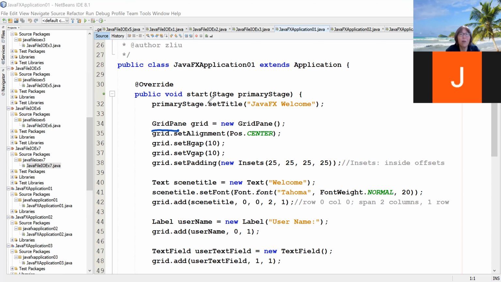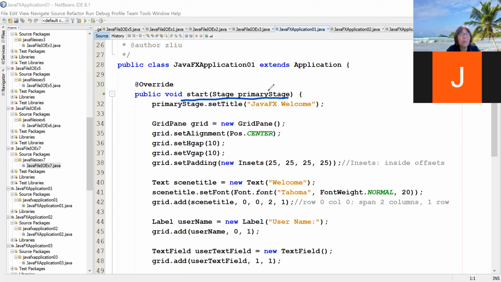Generally speaking, when we design a GUI application, this part is also provided by default when we create a JavaFX application, okay?